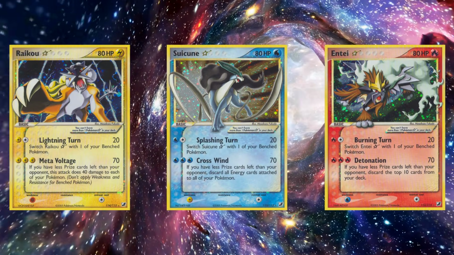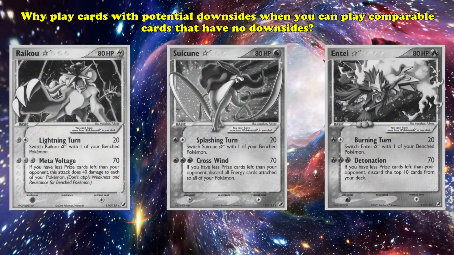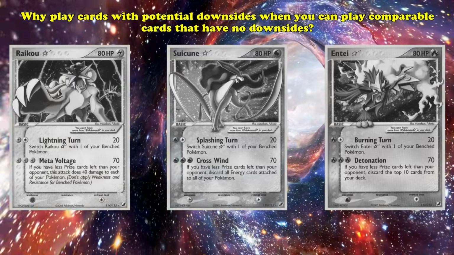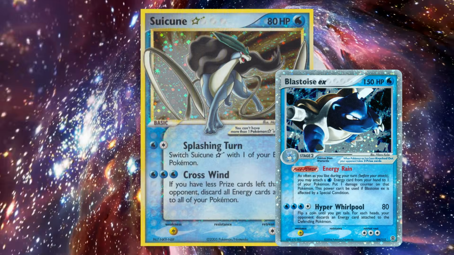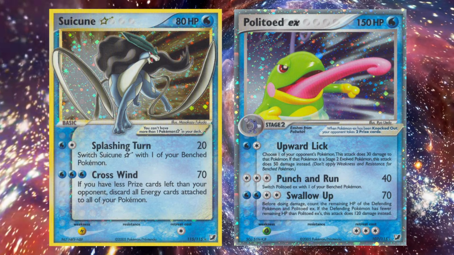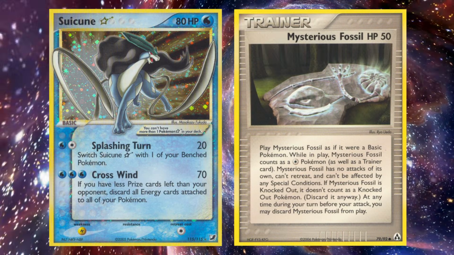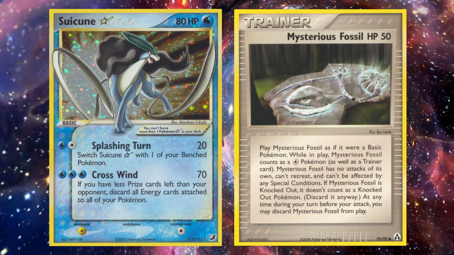Sadly, no deck that was played during this time wanted either of the attackers. Simply put, why play cards with potential downsides when you can use comparable cards with no downsides? Out of all these cards, Suicune had the most potential since it could slot easily into Blastoise EX decks before Hoenn cards were released. Another potential home for Suicune was Politoed EX decks, which used punch and run attacks to deal damage before switching into Mystery Fossil. In these decks, Suicune could serve as another Pokemon that switched in and out of the active spot, but this deck never really needed the redundancy.